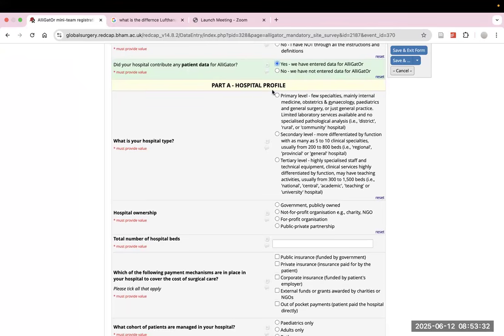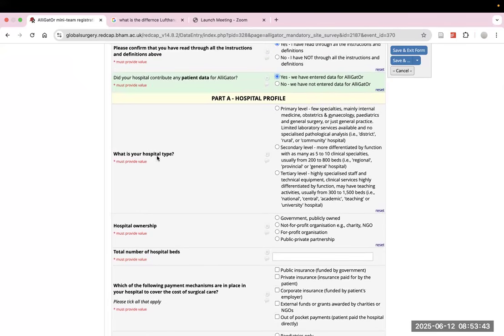And then you complete the survey, which is pretty straightforward. Some of the fields are mandatory. You must provide a value for those fields. You need to have answered all those fields to be able to confirm authorship for the hospital level survey.